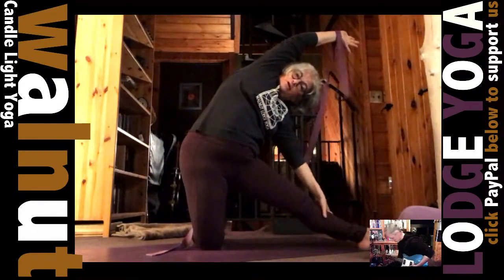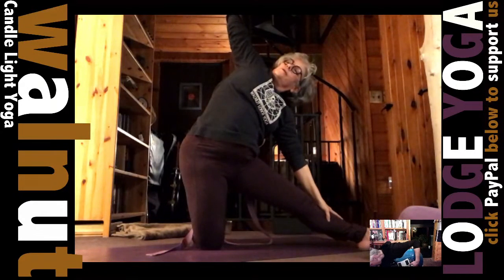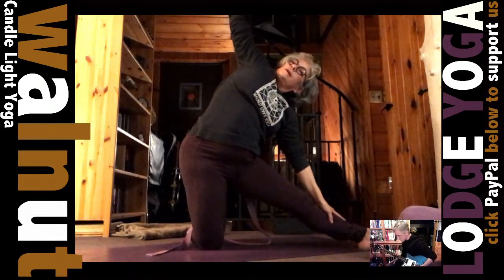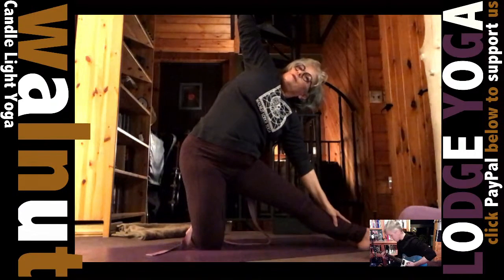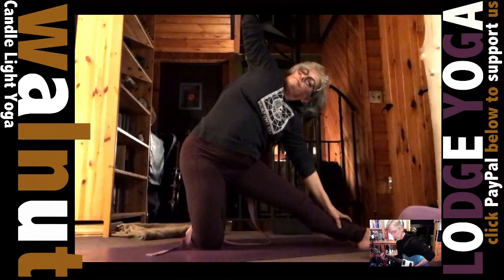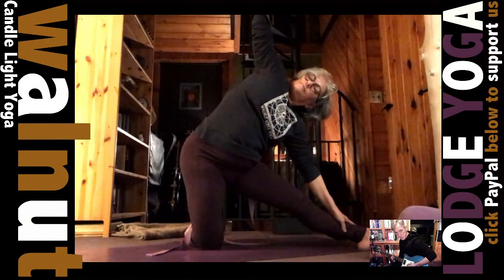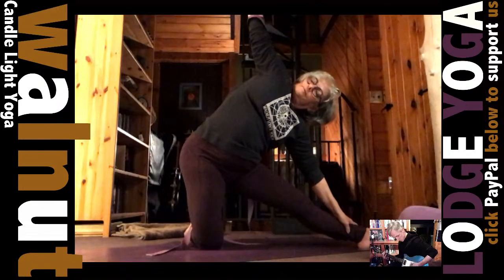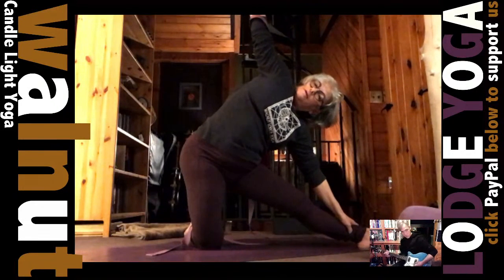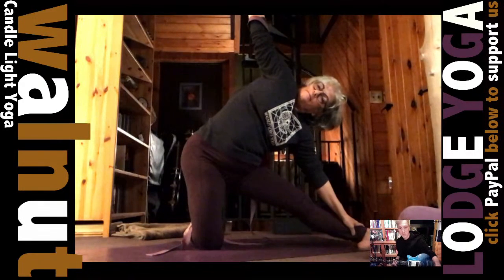Left hand down on your shin. Reach the arm up. And then just slide if you can. Keep the chest lifted there. Try not to roll forward. You're just going down, side.